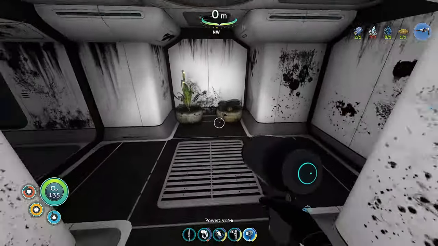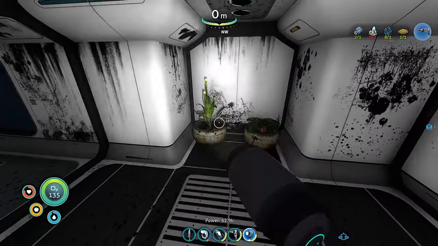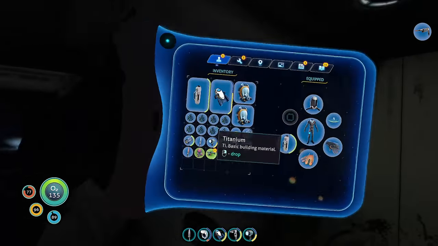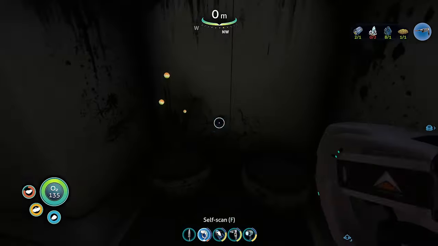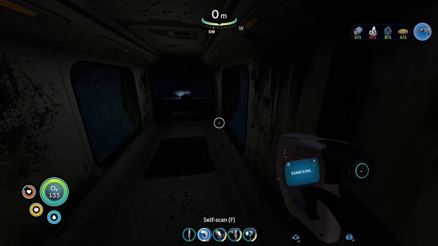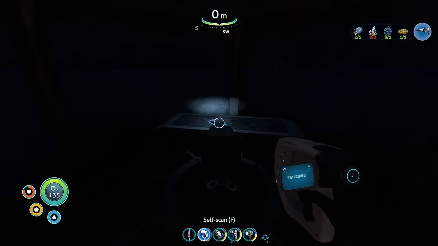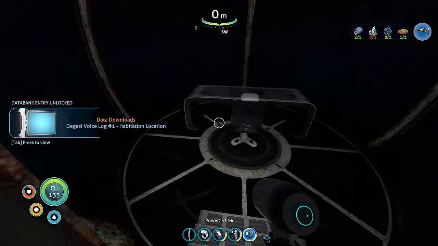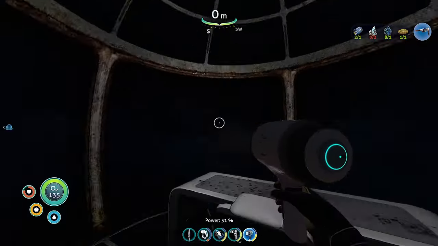This is it. Let's check it out with our scanner here. Okay, we can pick these. That's good. We can use that for food and stuff. I guess we can also plant them, but I don't really have any use for that at the moment. Got another PDA. I think that's it, though. Integrating new PDA data. Yeah, I don't see anything.